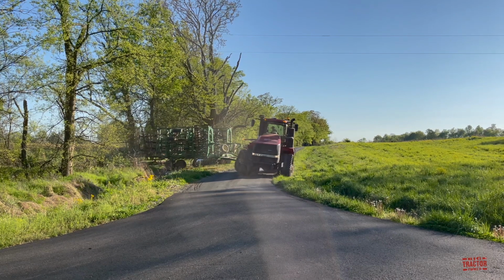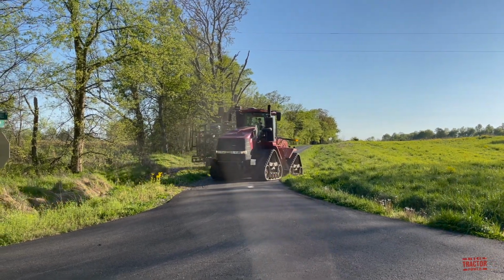Now let's head out to the field so you can see and hear these big machines at work.